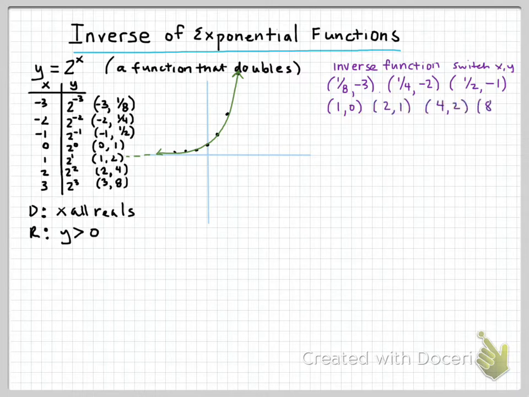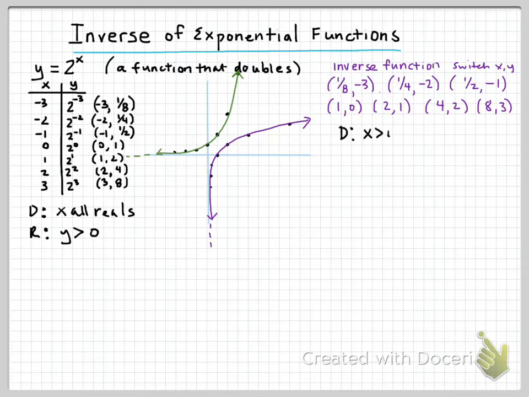And you can see this growth essentially does what we call slow down. So it goes real fast at first, but then eventually you have to go all the way out to 2 to rise to a height of 1, and then you have to go all the way out to 4 to rise to a height of 2, and 8 to rise to a height of 3. So that is the inverse of an exponential function. That's what that's going to look like.